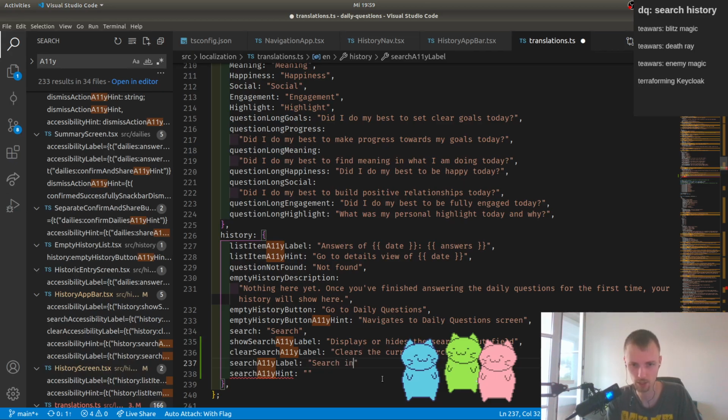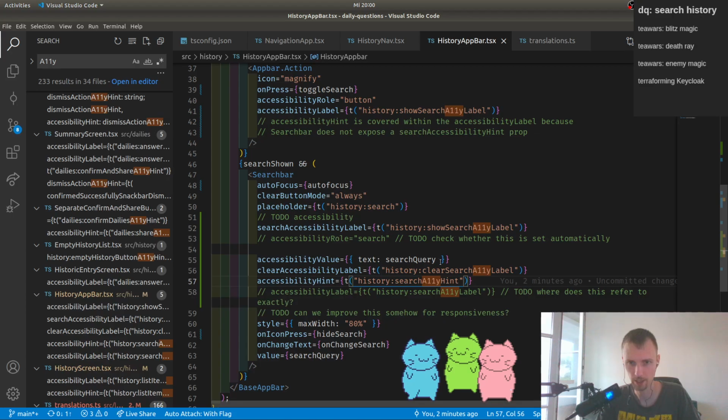So this is just search input, search history input, yeah, on input for searches within the history, by dates and answers. Like so. And that works.